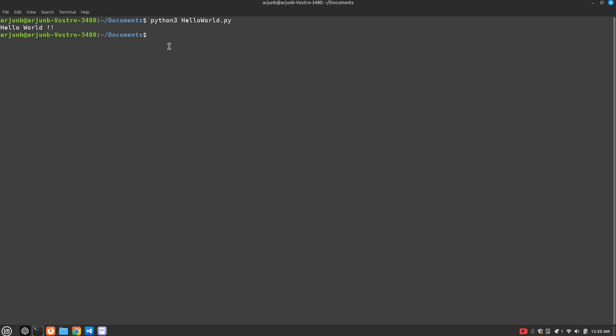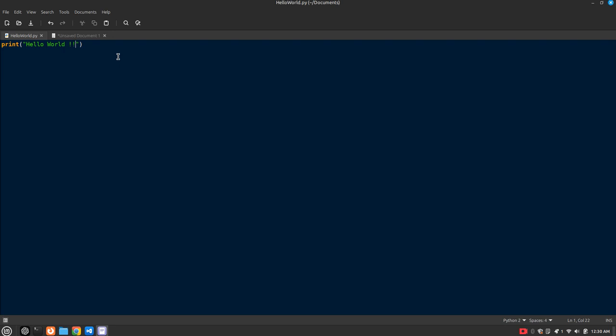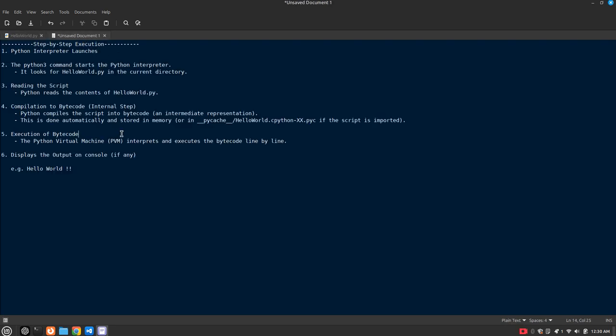And this will be very useful for you to understand the process Python follows internally whenever you are doing any programming. So what does it do internally? And also, what is an interpreter? We are going to see the role of the Python interpreter here. So let me quickly go to my notes. Yeah, I have prepared notes for you.